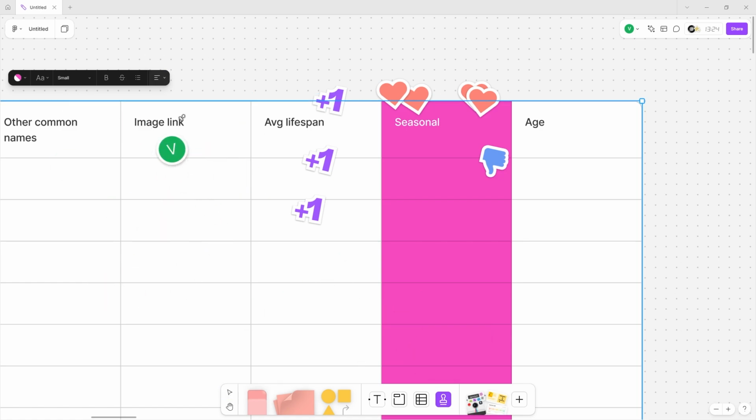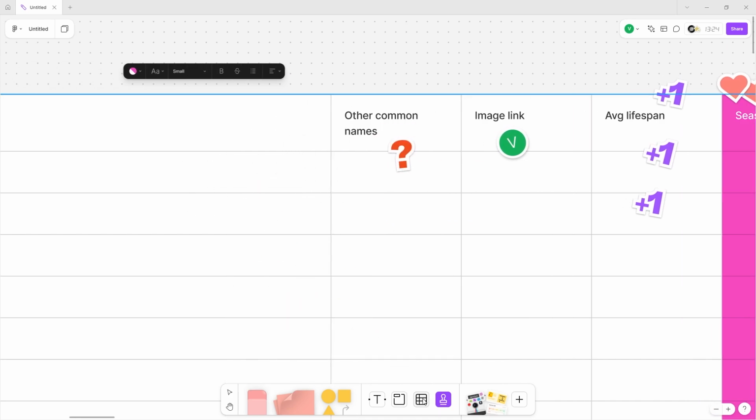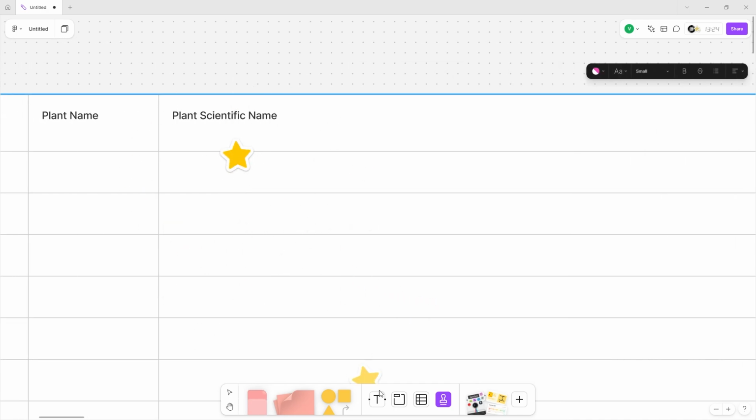So for example, I approve of the image link feature. Someone else might have another profile image, and then they can stamp it with their profile image as well. You can have there be a question mark. So for example, if I don't know what this is for, I can add a question mark. Two people can add two stamps if they like. I love this feature, and I'm going to add a star to it.